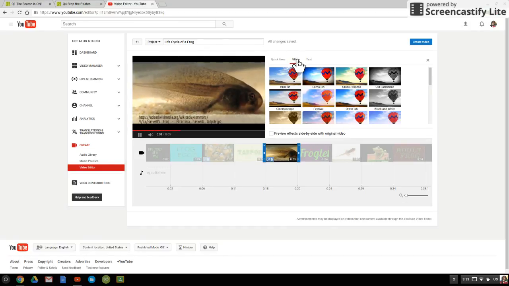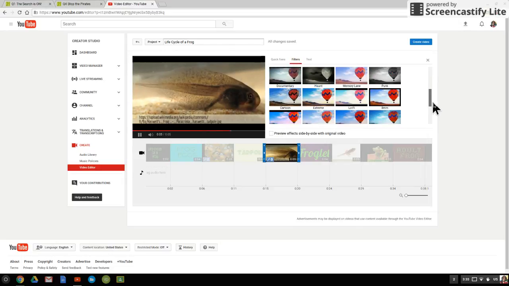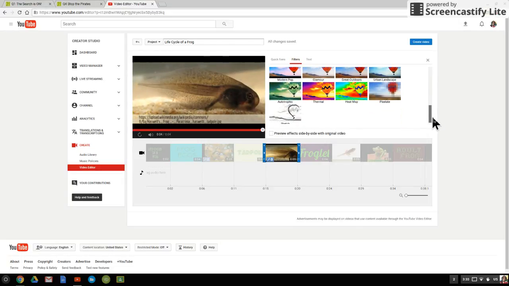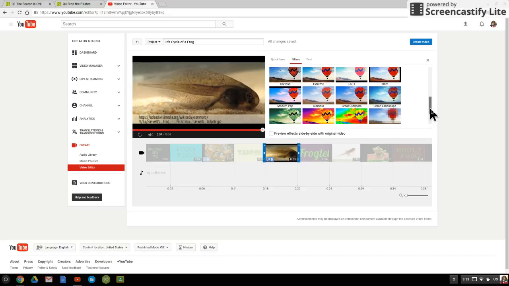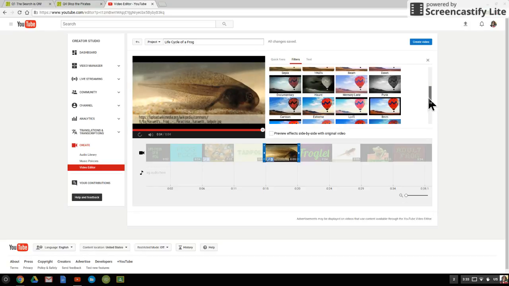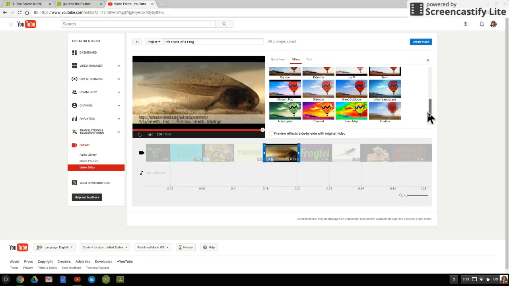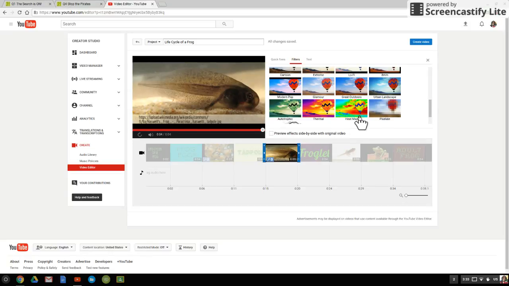And at the same time, I'm going to apply a filter. So there's some set filters. It's kind of like what you use in Instagram when you're posting a picture and you want it to look a certain way, you apply a filter. So I'm just going to show you a very extreme example. So here's a thermal filter, and you can see it changes the image, the coloring of the image.